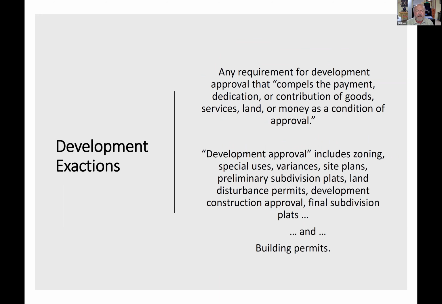The law defines the term development exactions. We're back to that exactions, okay? And it's any requirement that compels the payment, dedication, or contribution of goods, services, land, or money as a condition of approval. And that approval is anything including zoning approvals. Well, here the next part goes on. It includes zoning, special uses, variances, site plans, preliminary subdivisions, etc., and building permits. Anything that requires the payment of money of any kind comes under that requirement.